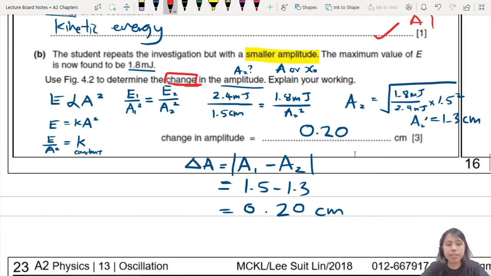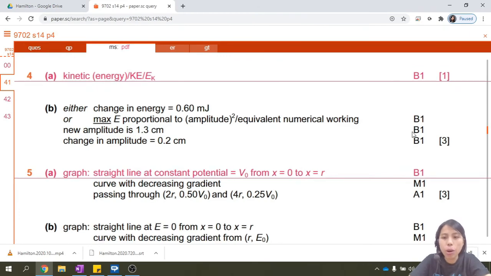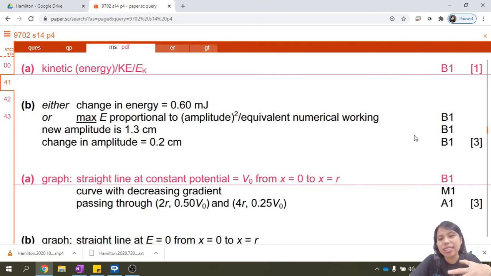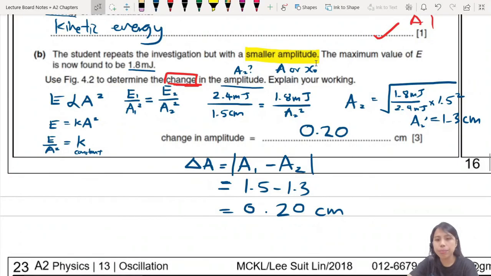Where do the marks come from? Let's check it out. So, if you see this mark scheme here, it's all B1, B1 marks. If you missed out some of the working, you won't get your B1 marks. So, it's good to write everything that your thought process, just write it down. Because B1 marks, if you don't write it, you don't get it. First one, we use this method, proportional, to show that we know that energy is proportional to amplitude squared. And then, we also show that the new amplitude is 1.3 from the calculation and therefore change in amplitude is 0.2. So that's B1 mark for each step.